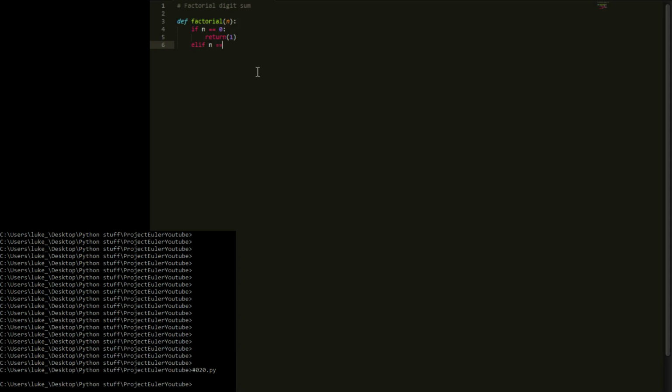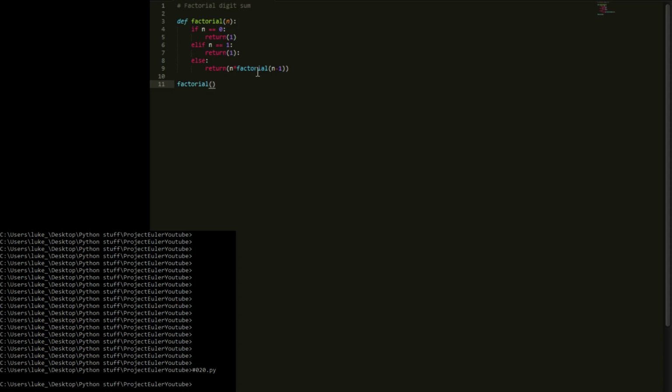If n is equal to 1, return 1, and then we're going to say else, we want to return n times factorial of n minus 1. Now this is obviously a recursive definition. I've covered a recursive function in a previous video, so hopefully this isn't too different to what you've already seen.